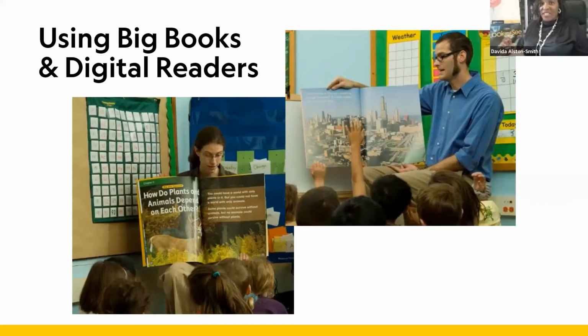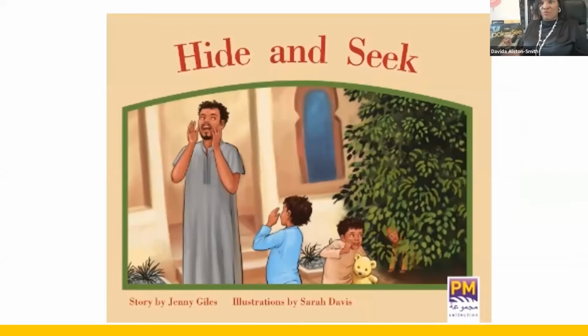And if you don't have availability for a big book, you can use your digital readers, which are so fundamental for continuing reading. And you can use these to do guided reading, have small breakout groups, do read alouds. Choral reading is still important with a digital reader, making predictions. Hi guys, what do you think is going to happen in the story? Or what do you predict happened in the story? You can have students annotate. Can you show me the characters in the story? Can you circle the characters? So there's so many things that you can do.